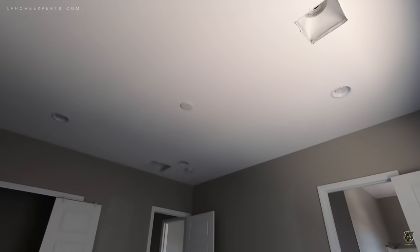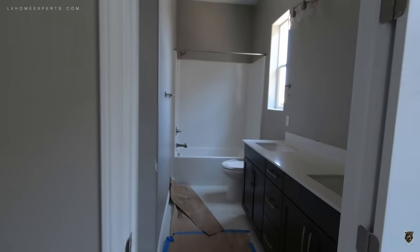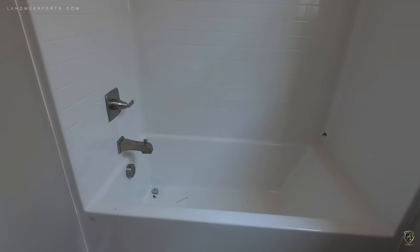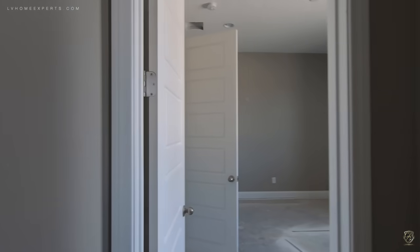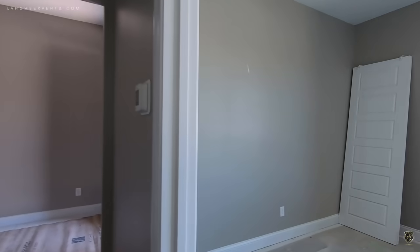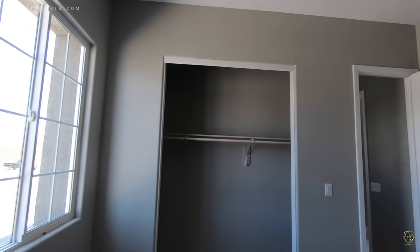They did the upgrades on the lighting and it's pre-wired for a ceiling fan. I no longer like these standard lights — I prefer the traverse LED lights. Builders need to change out those lights to flush-mount LED or traverse LED lights. Here's the other bedroom. HOAs here are $59 a month. In this room you've also got four can lights and pre-wired ceiling fan, which is great.